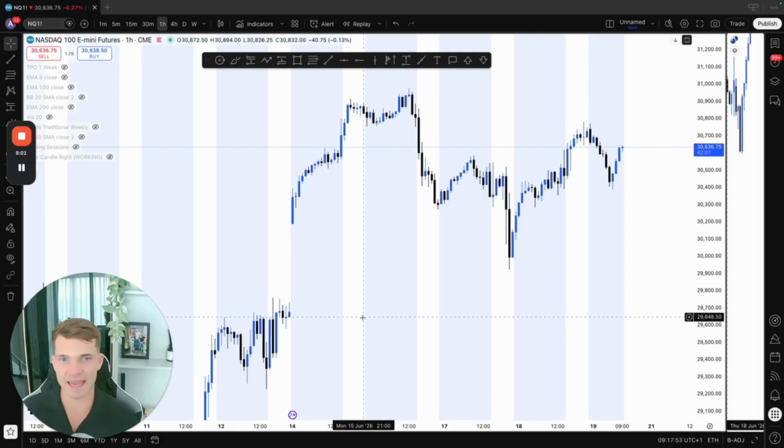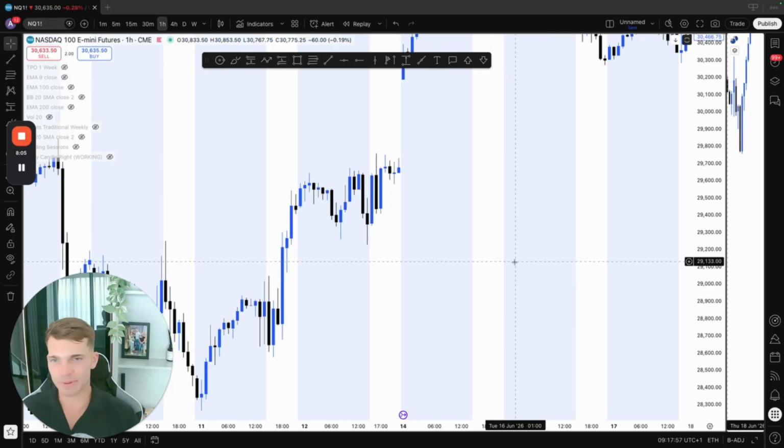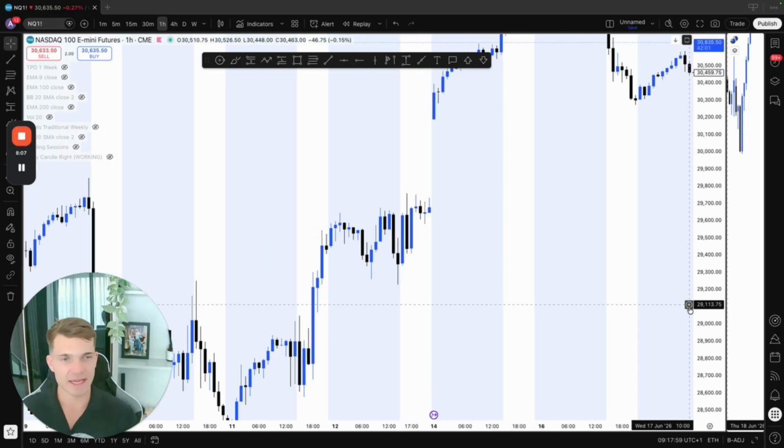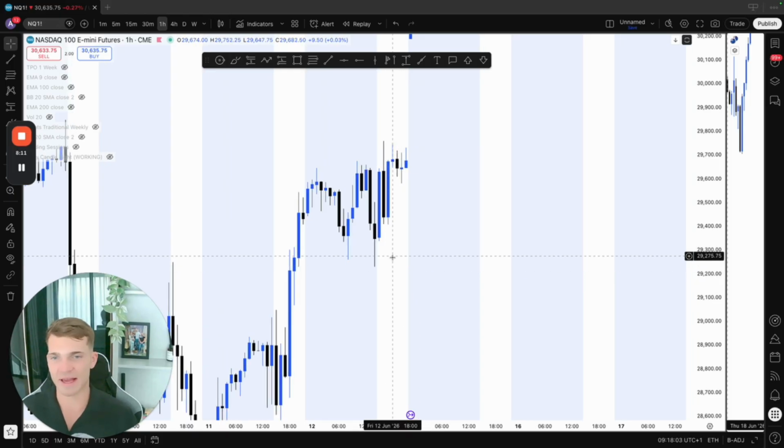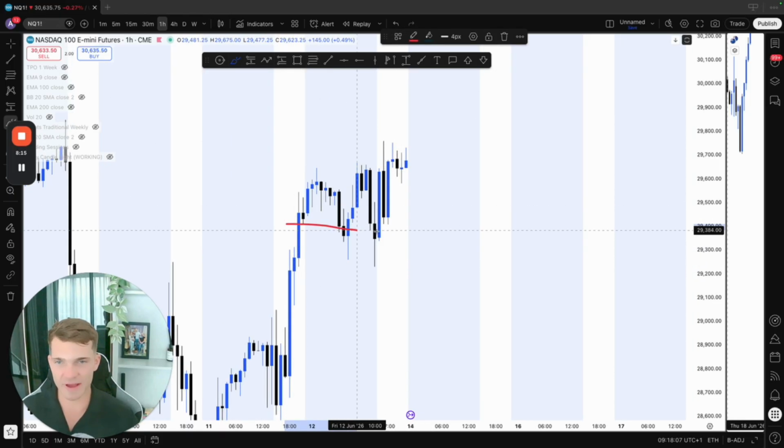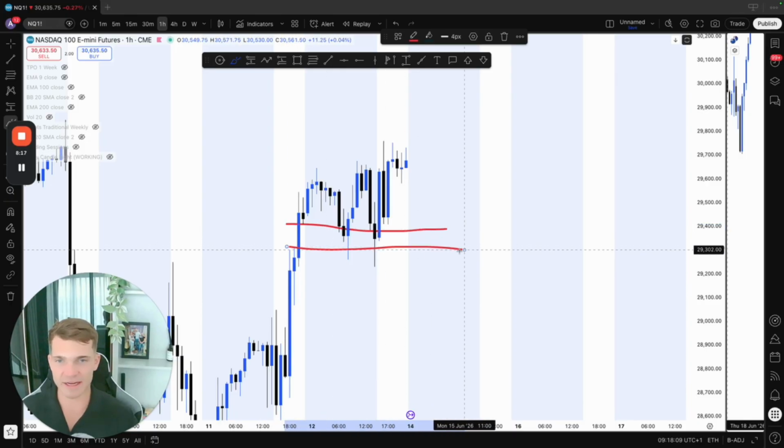Where do you want to be getting in? Where do you want to be getting out? Now, the best place for you to be getting in is after a sweep and after searching for fair value, okay? So what we've got here in this fair value gap, price comes back to it the first time, right? Okay, we fill it, okay?